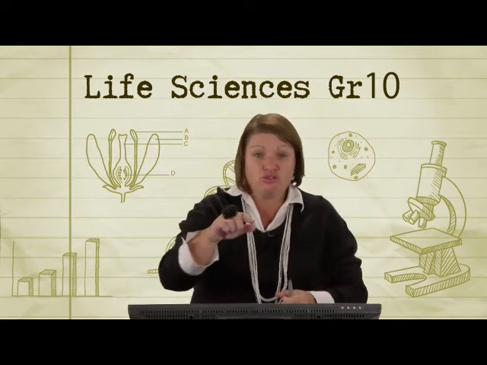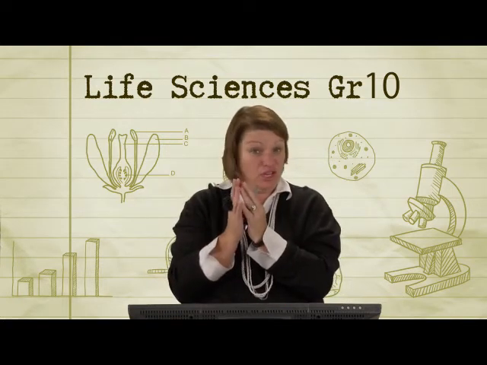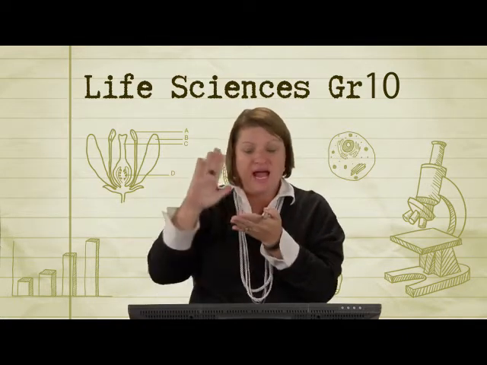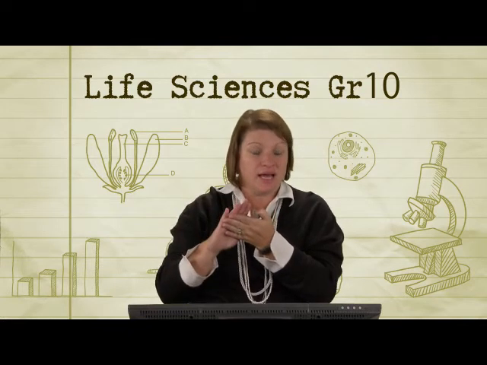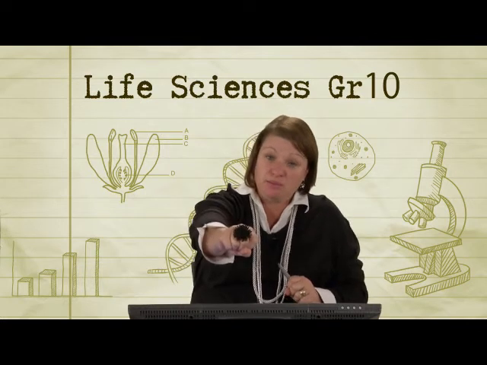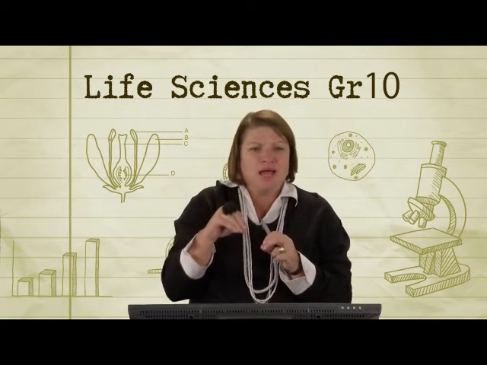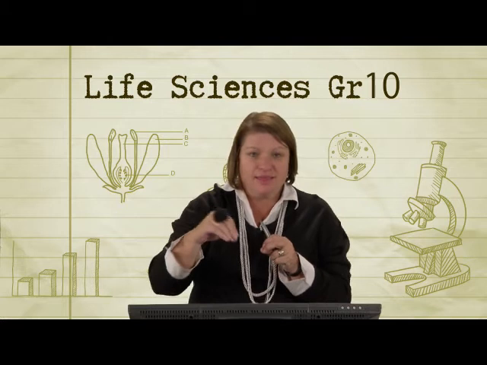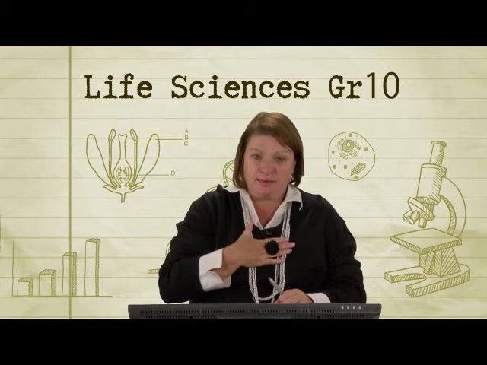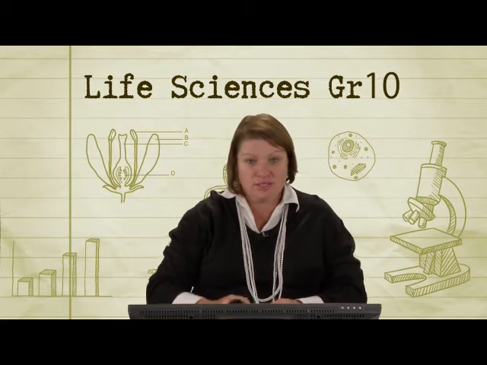So my control means, what would I then do? I set up another leaf, I can use the same leaf, and I put it in the dark. I take away the sunlight. Whatever factor I'm testing for must always be in my experiment, and then my control means that I'm making sure that the independent variable I'm choosing is what's causing the changes, and not something else.